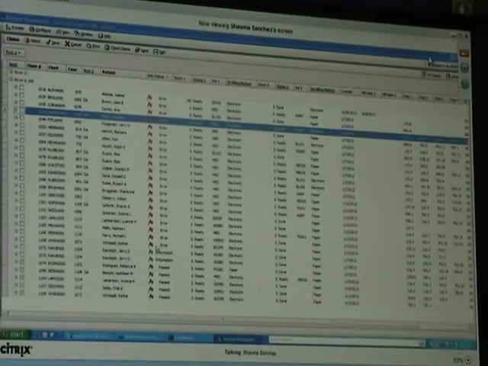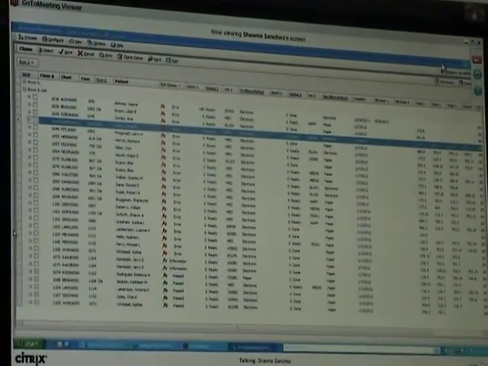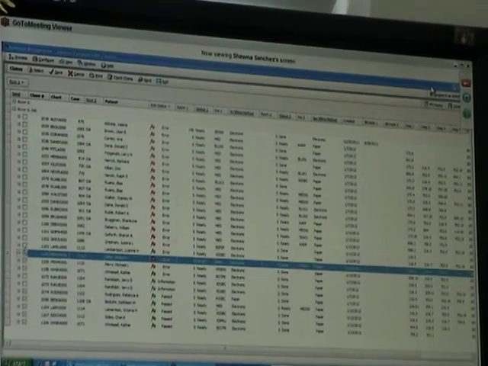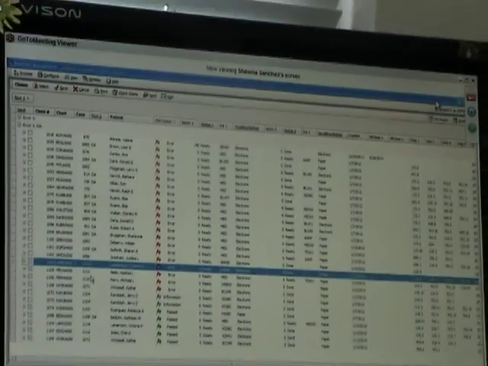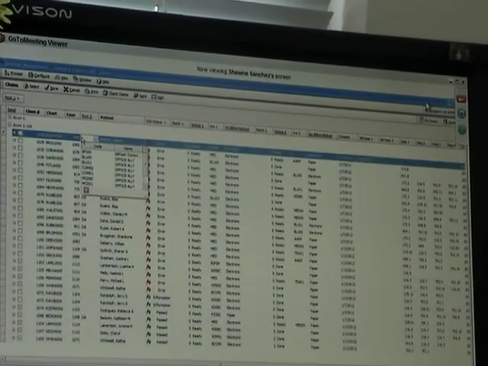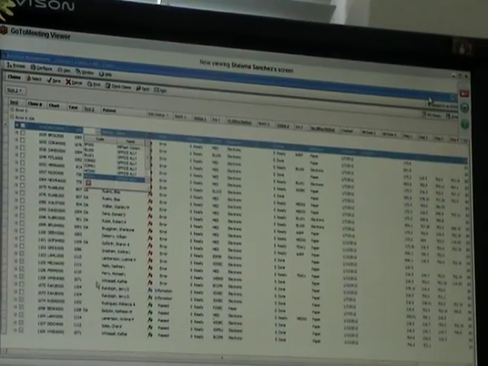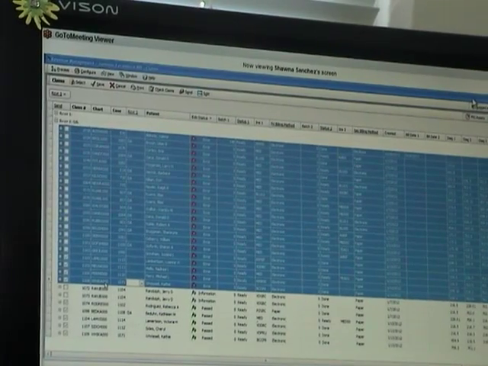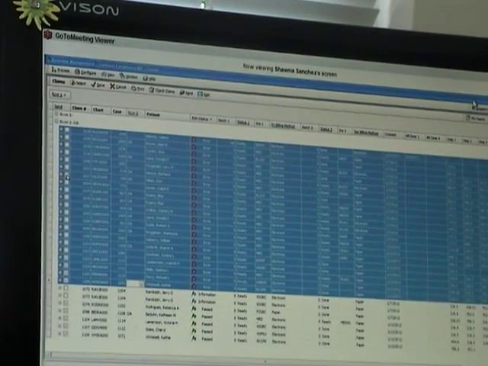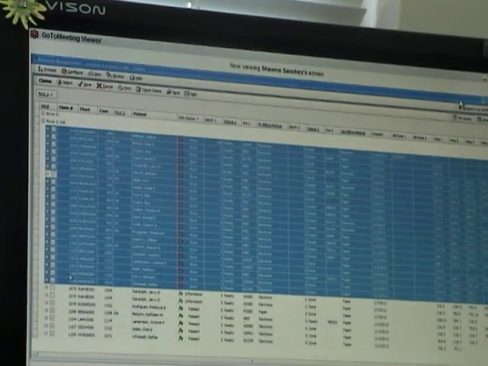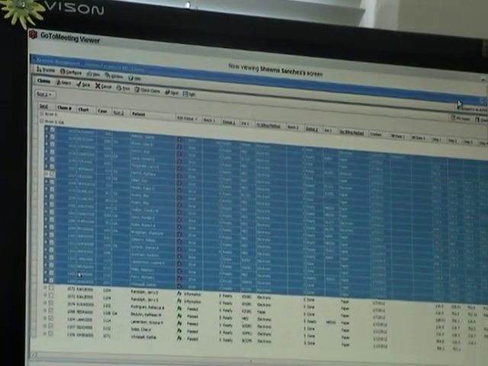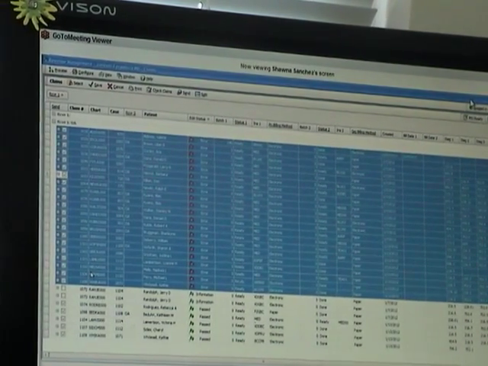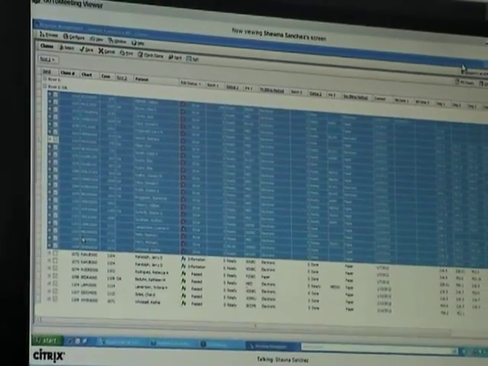Okay, now if I want to push these claims through, and there are errors that I really don't have a concern with, I can actually check these boxes right here. Now, anywhere inside revenue management, if I want to highlight this, I click on the first one, hold down my shift key, and click on the last one. Then I can check any one of these boxes, and it would check them all that's highlighted. You can do that in about any part of the revenue management program, and that's going to be a big benefit when we go over the insurance list that I'll show you in a minute.